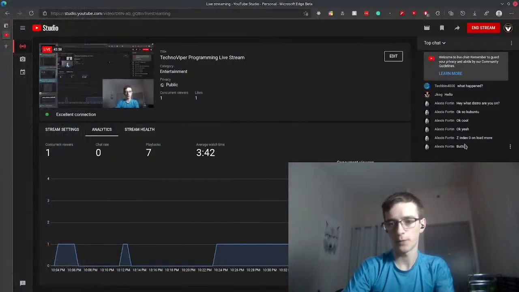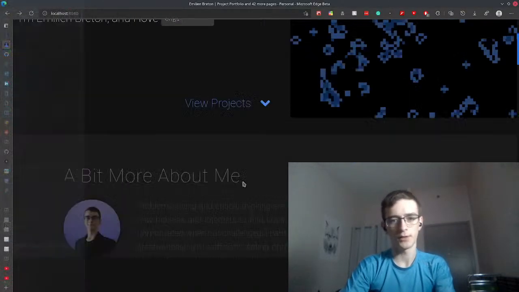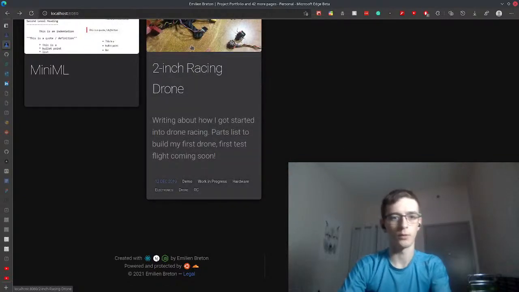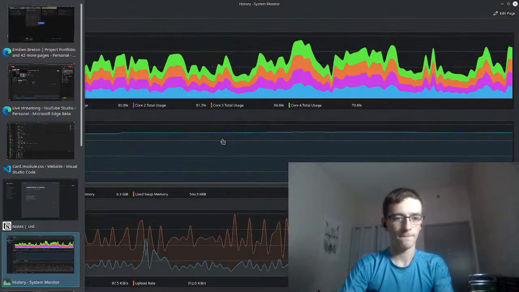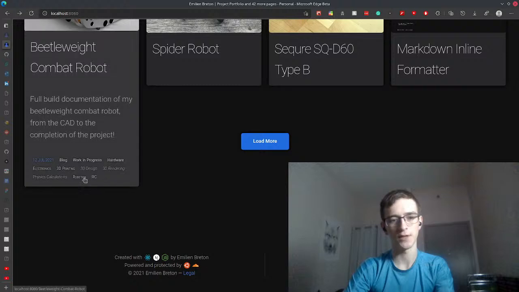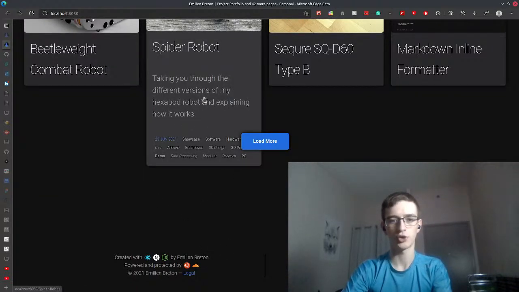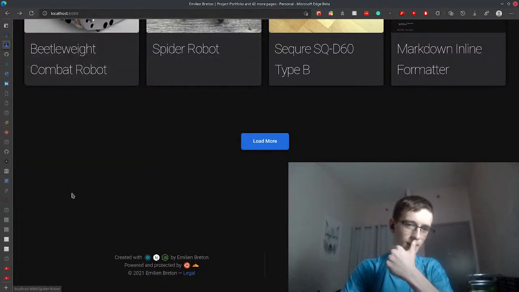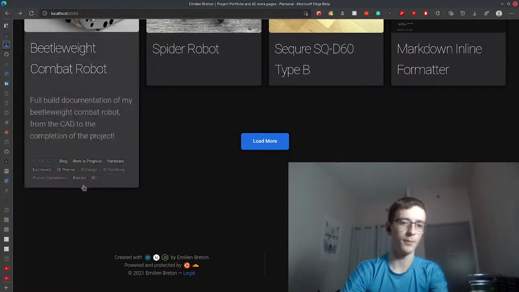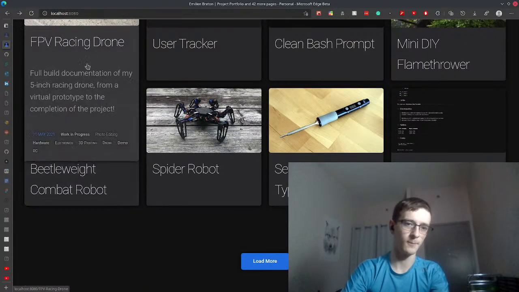Again, do we have any comments here? Z-index 0 on load more button. So the thing is, I could actually put a lower z-index. Oh, actually, I have to refresh here. I could put a different z-index on that button, but the problem is, right now when I hover outside of a card, it shows the card. So if I were to try to click the button, it would actually show that card, and then I wouldn't be able to click on that button. So the primary problem here is actually that I can hover a card from the pop-up, and it actually works, which is actually what we do want.